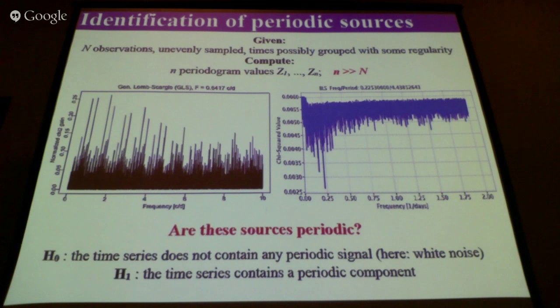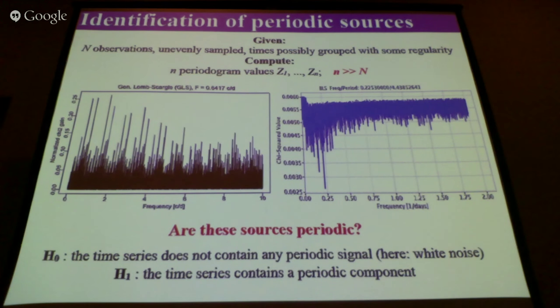We can apply several methods. For now, our best candidate for general period search is the generalized Lomb-Scargle, an example you can see on the left side. And for specific object studies, we can also use Lubovsky's pairs, which is for detection of planetary transits. On the right hand side, you can see a typical periodogram. In the GLS periodogram, the maximum indicates the best candidate frequency, and for the other periodogram it is the minimum. But in both cases, it's the extreme of the periodogram that indicates the best candidate frequency.